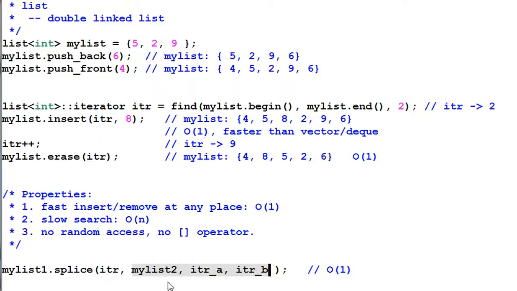And this only takes constant time, no matter how huge this chunk of data is. This is a very big advantage, and none of the other containers can do that. Some people use list just for this purpose. So these are the things that you need to consider before you start using list.